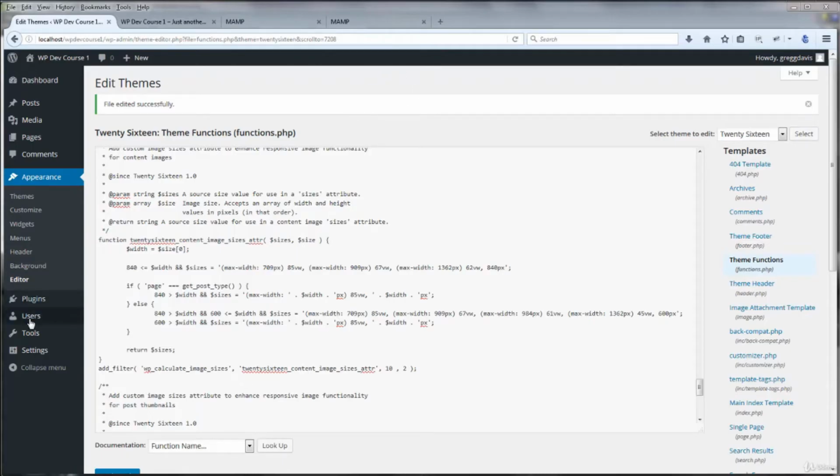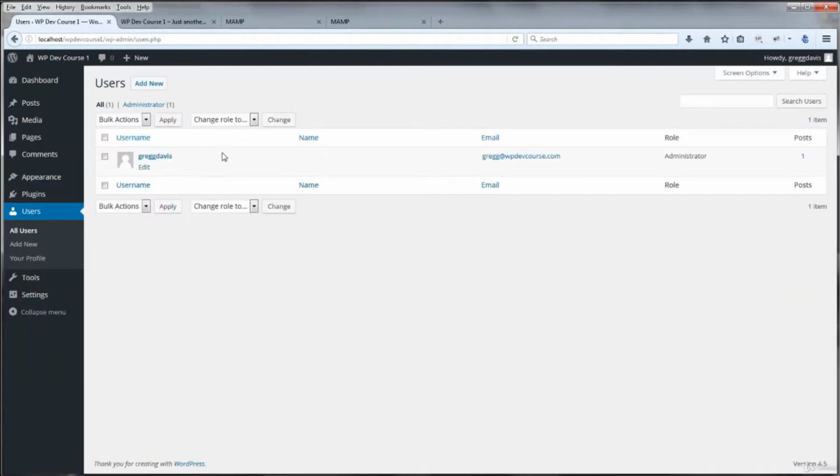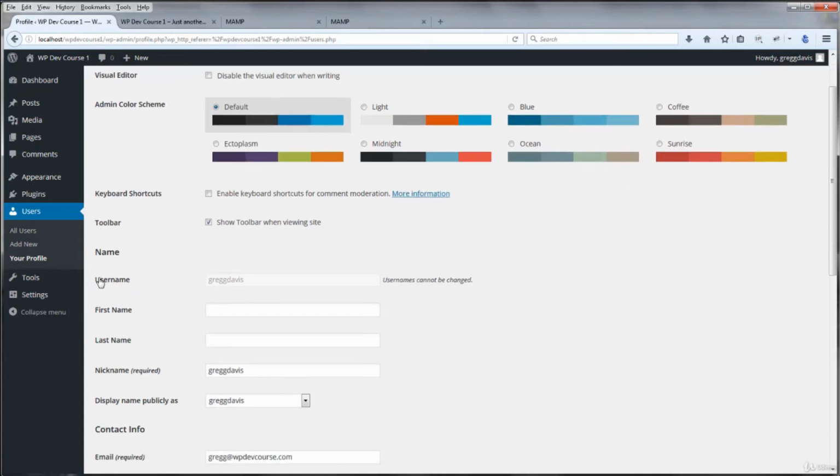One more thing. Let's go ahead and look at user accounts. You should probably be the only user within your account in WordPress. You can see your WordPress email there, your role as administrator. Now, if I click on my name here or edit, I can open my profile. And suppose I wanted to change my username. Perhaps you're editing someone else's WordPress installation that's older and is using the traditional admin as a username, which is best practice not to use because it's too recognizable for hackers. But if you wanted to change it to a different username, it says right here, usernames cannot be changed.